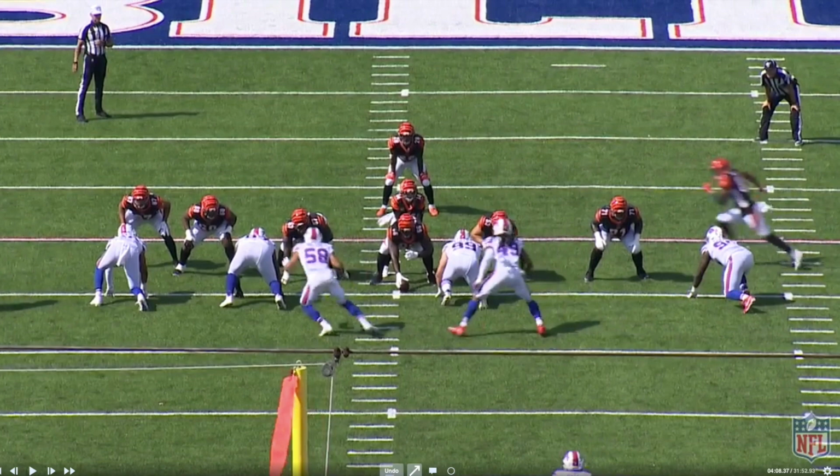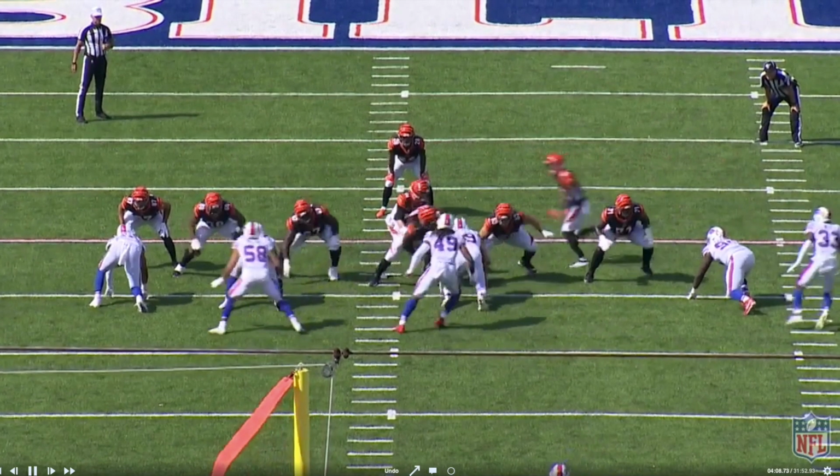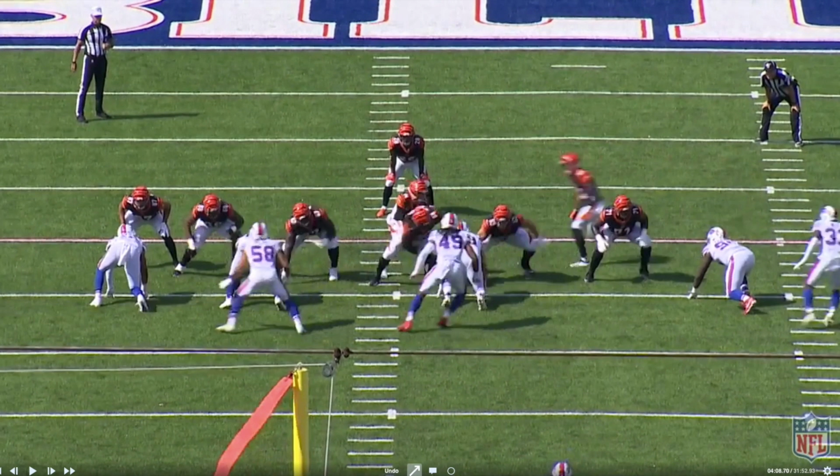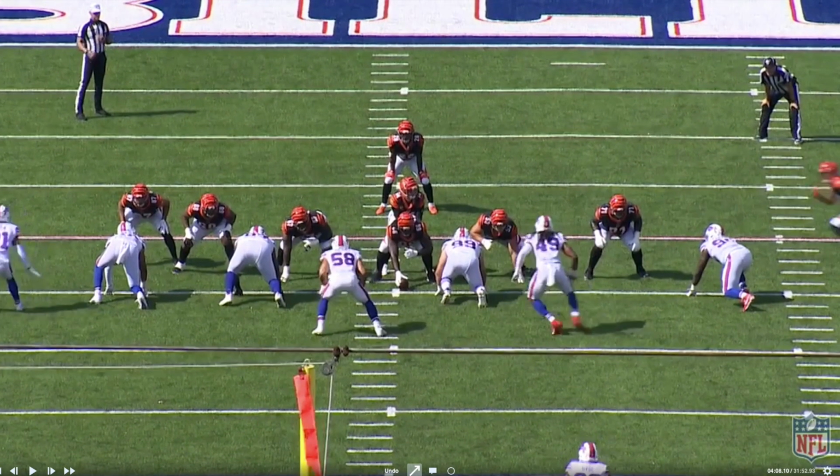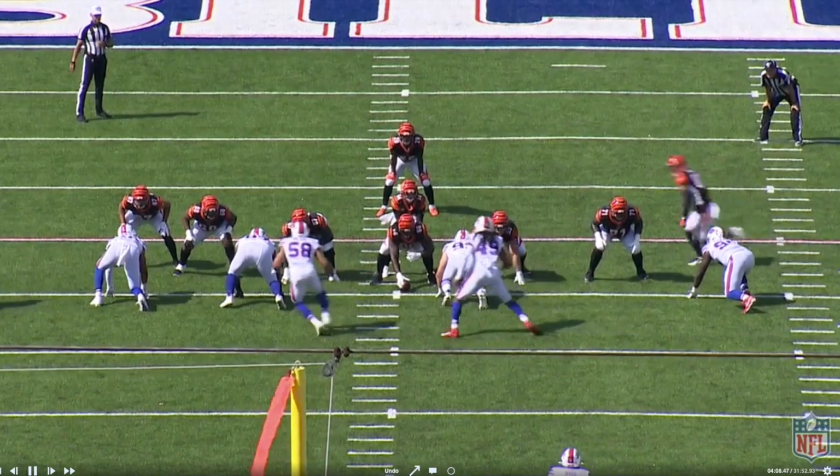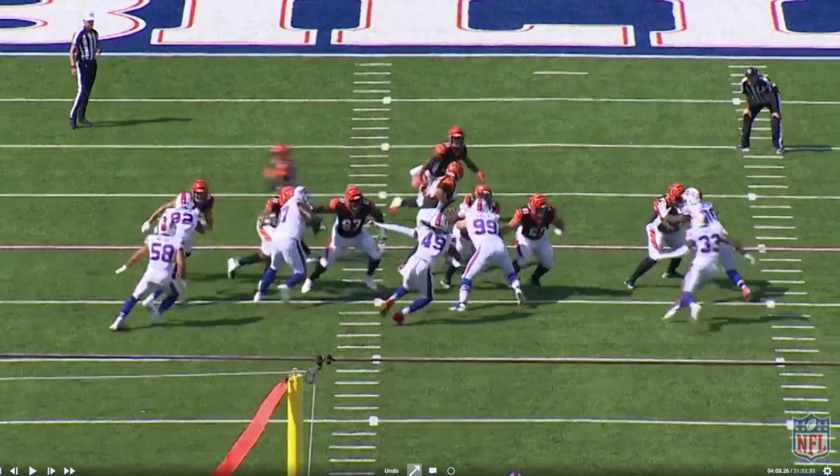And so this is just testing the pre to post snap processing, the Bills' ability to adjust on the fly here, because you'll see the ball is snapped as that guy's coming across. So, of course, he could get the ball. And if he got the ball, Jordan Poyer would be responsible for that contain of that jet sweep or that fly sweep. So on the snap, you're going to see the Bengals run to the weak side here, and you see everyone do their 111.